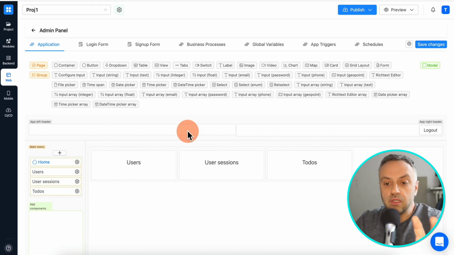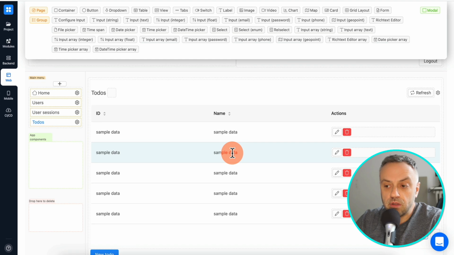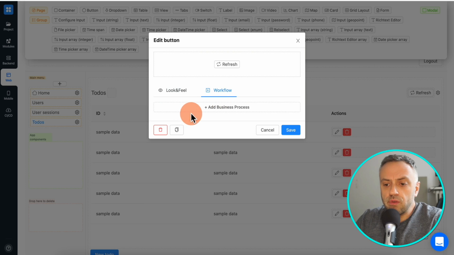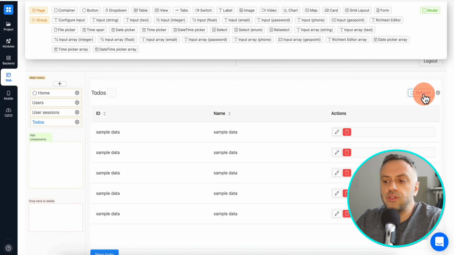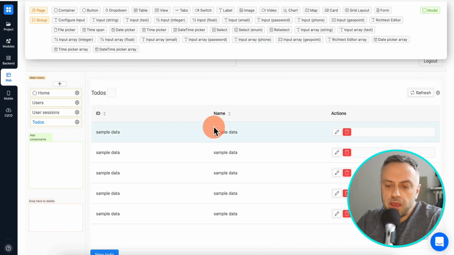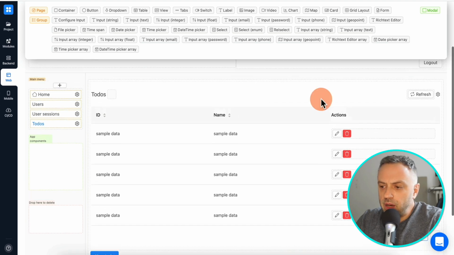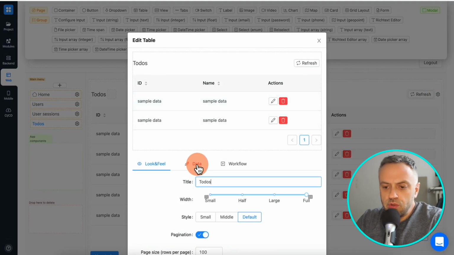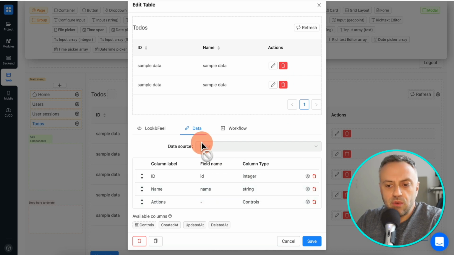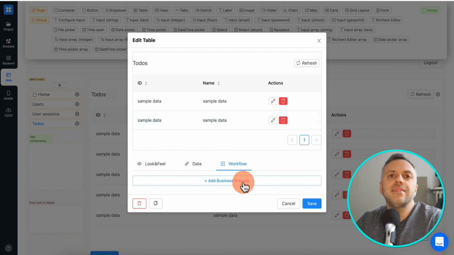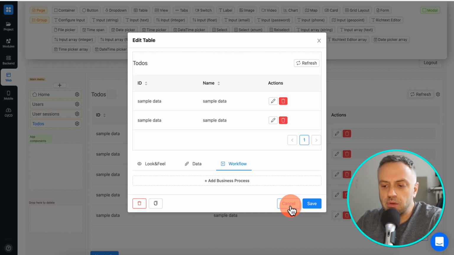And so if you go, and this is our designer here, right? If you click here, you can see that this has a table and has a bunch of other things. Now, if you click on it and you go to workflow, you will see that there is no workflow. What this means is that this is just a button. It doesn't do anything. We need to do something. It's not finished yet, okay? We have this table, but if you click this button, you will go to data. It's linked to our data source, but there's no workflow. So that data is not loaded. We have to load the data. And this is something I learned after messing around with it. That data is not going to be there unless we load it. I'm going to show you how to load it.